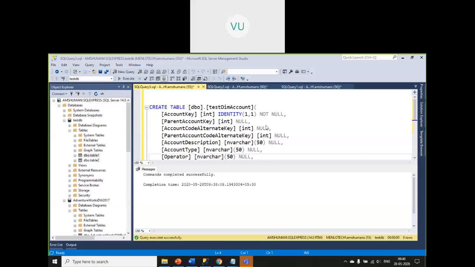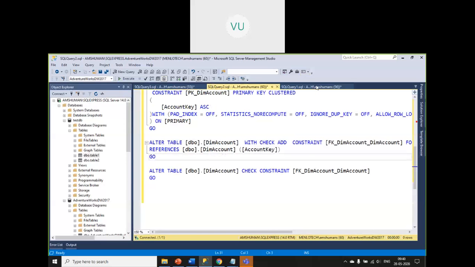Try to practice. Get this AdventureWorks database. I'll share the script file up to today, I'll put it in and share the link with you. Go through those links and try to practice the built-in functions.